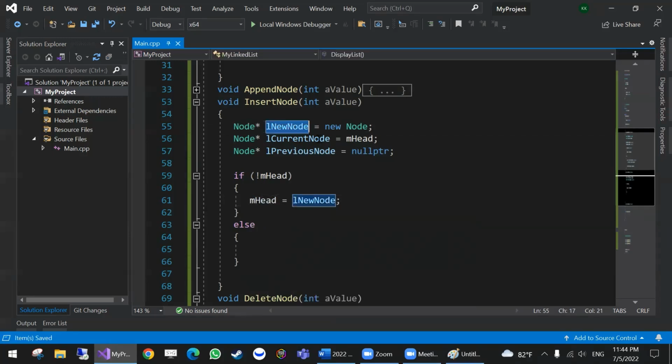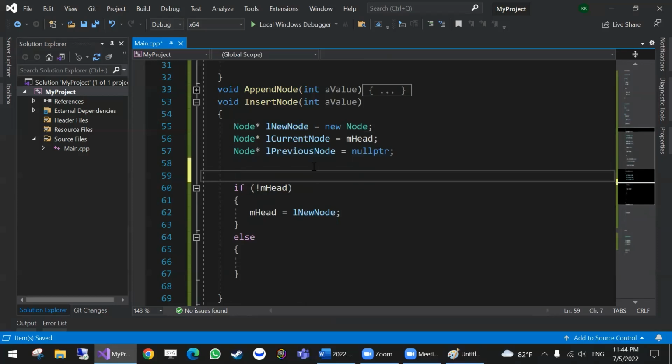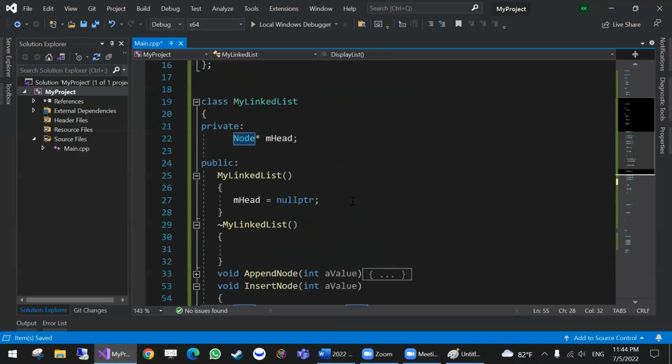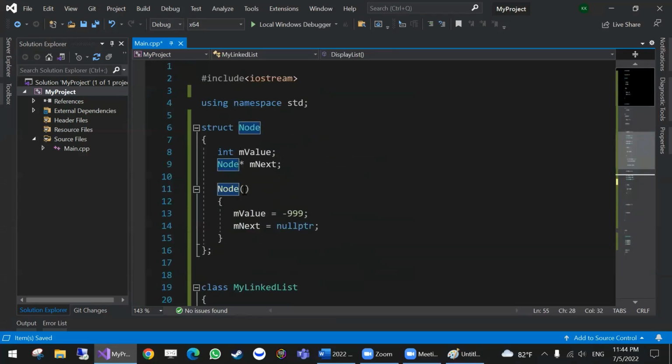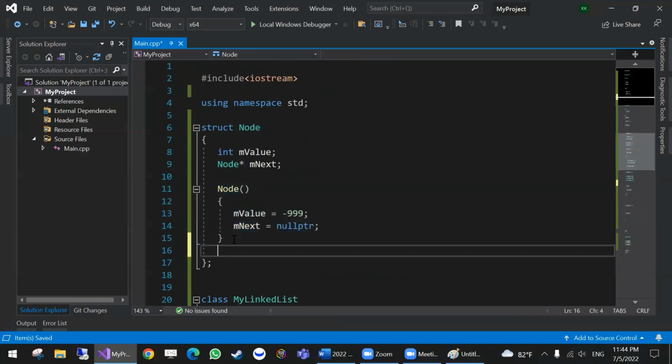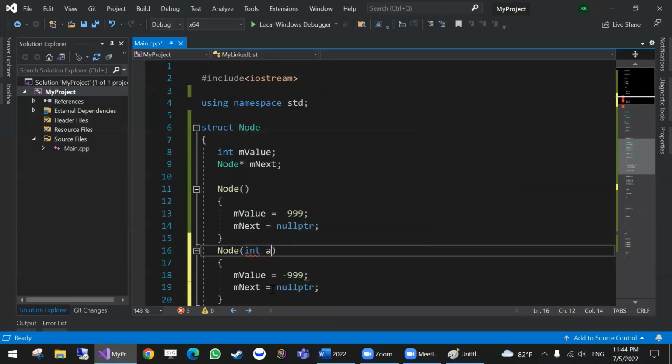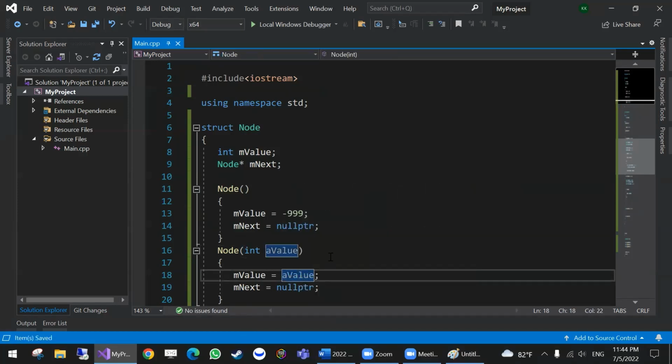But I forgot to set the value. So L node equals, I can pass it here. This is default. This is a constructor that receives an int. And this equals a value.